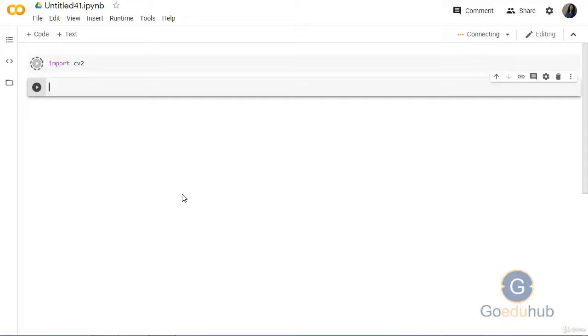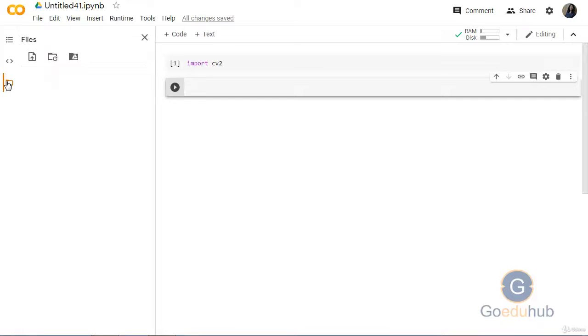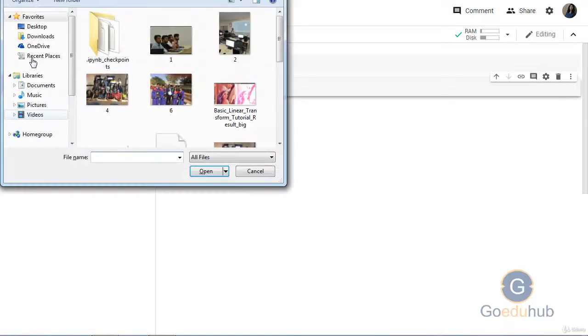Now the next thing we need to do is have an image, and we are going to load that image and display that image. For that you need to have an image in your current Google Colab session, so we need to upload the image here. You can see on the left side we have a files icon, and you need to upload to this session storage.